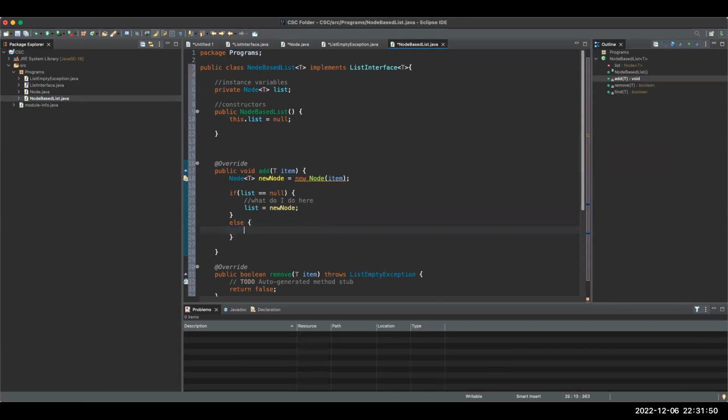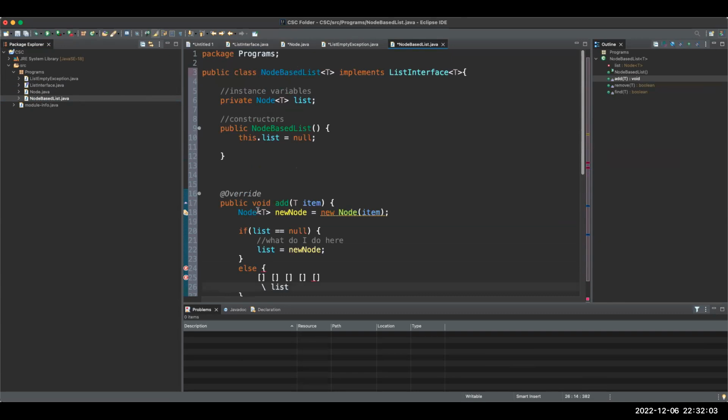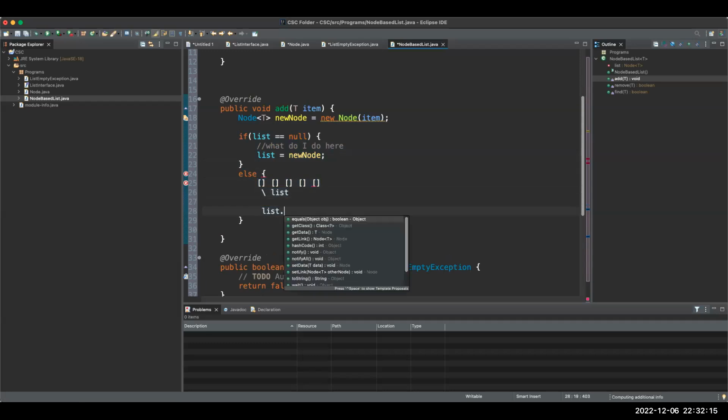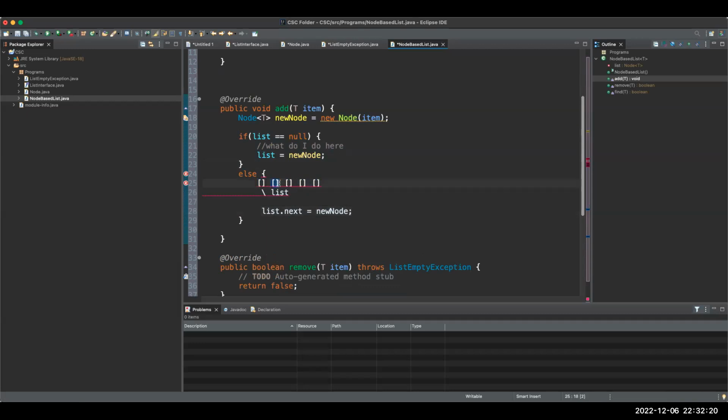But see, the problem is that's only going to work in certain cases. So let's say this is what I have, and this is my list. This is the thing that this pointer is pointing to right now. I'm coming into this. This is my list so far. It's not empty. I already took care of the empty case. We're pointing at the first thing, and then you said do this, list.next equals new node, right? Well, list.next already is pointing to something, isn't it? Right. So what do we really have to do?